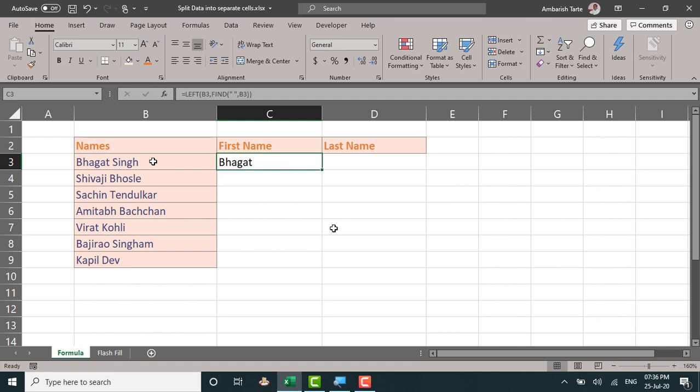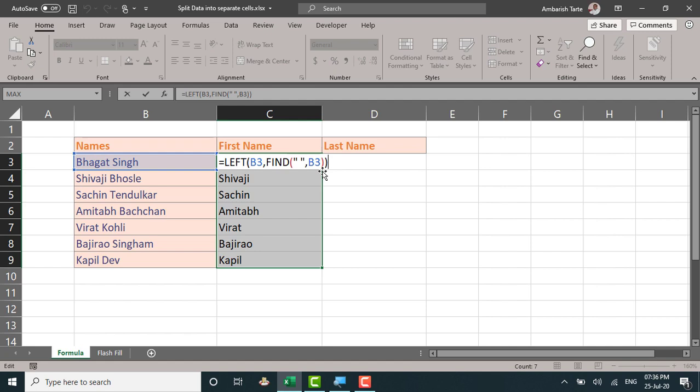In fact, control double enter, and that's it. I'm able to stay in the same cell. That's it. I can just double click and I've been able to achieve what I was looking for. Now remember, this is still in the formula mode, mind you. When you press F2, you can see there is a formula.